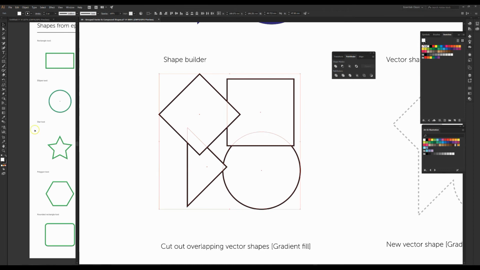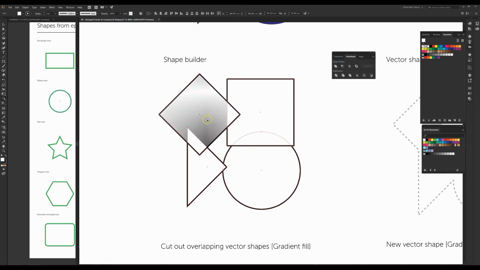Now we're going to use the Shape Builder tool, which is right below the Puppet Warp or your Free Transform tool. It's this weird little circles with the arrow on it. You're going to click on that. As you hover over, you'll notice that it grays in each shape. Not only does it gray in the shape, but it also shows us where all the overlaps are and those individual shapes that make up those overlaps.